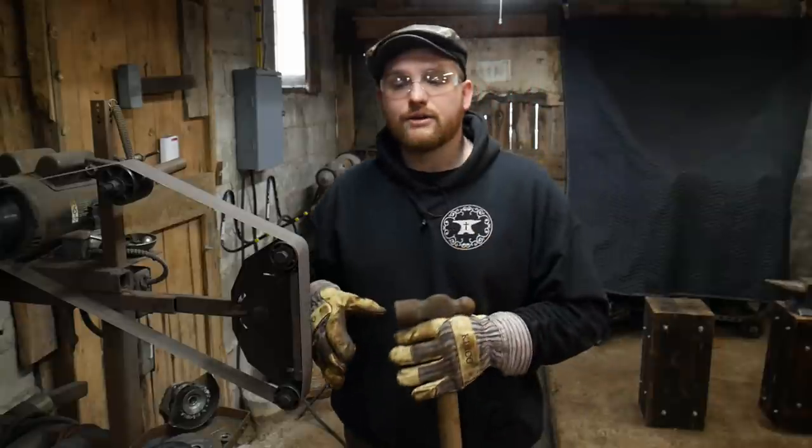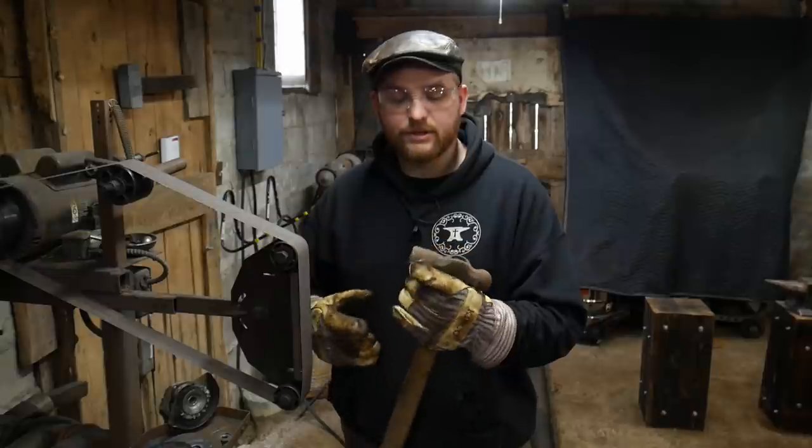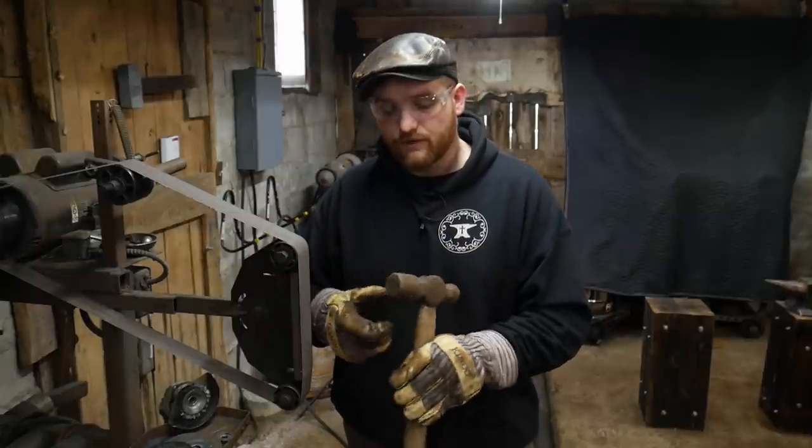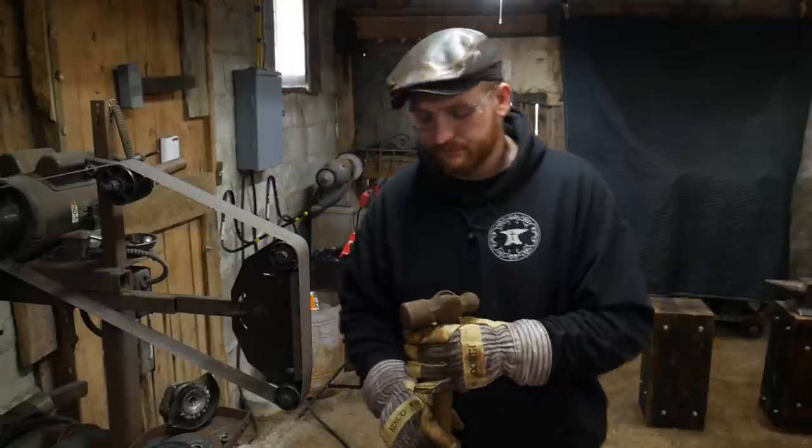So I'm going to get right into grinding here, and then I'll be back with you after we get this first stage done. The very first stage, we're going to put about a 45 degree chamfer all the way around.